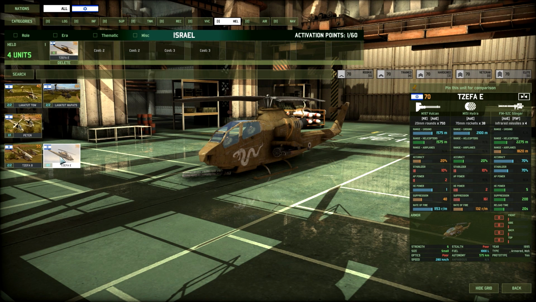But with this Zephyr, it's got more use than that. It's not just an anti-air helo. It can go around, it can kill APCs, it can stun infantry, if you micro it well. So I really like this unit. I think it's really good. Yeah, you made a very good point there.